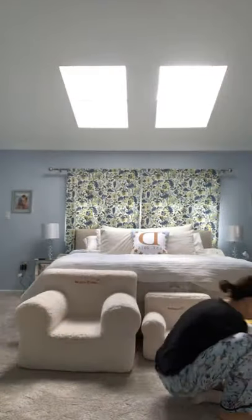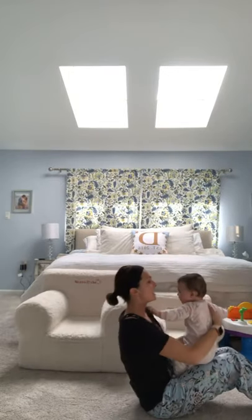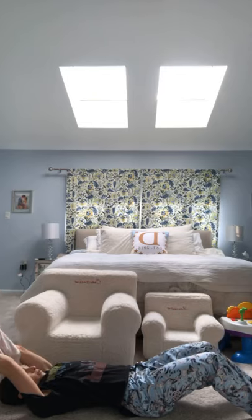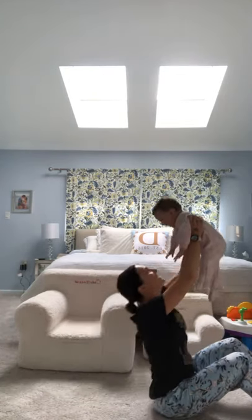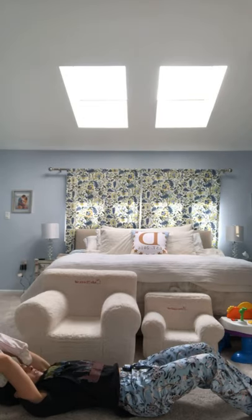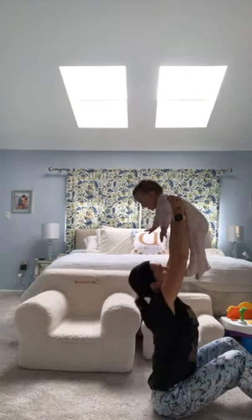Let's bust out these sit-ups. Here we go. We ready? So if you have a weight, you can always take the weight all the way back. Then you're going to do a full sit-up up to the top and reach that weight all the way up towards the ceiling. Good. And reach.